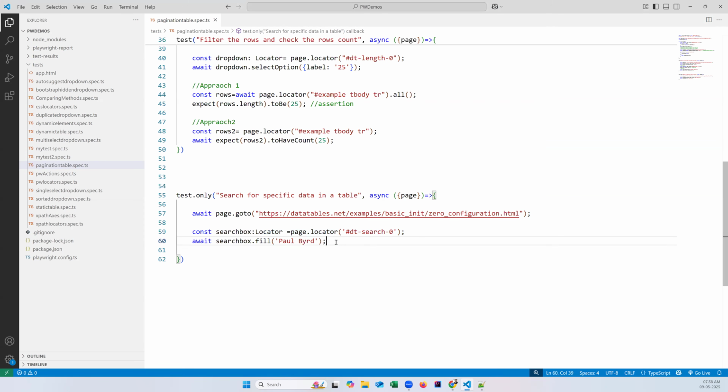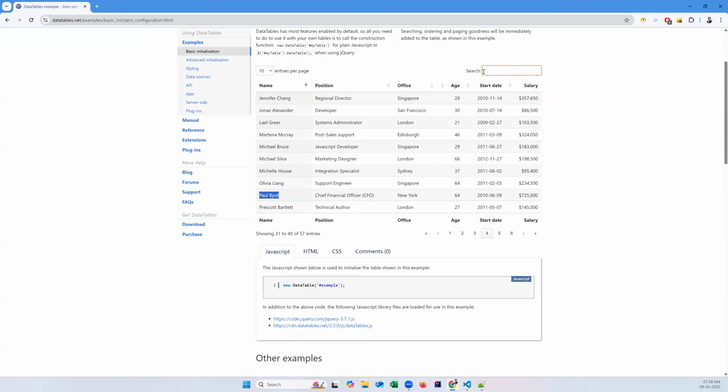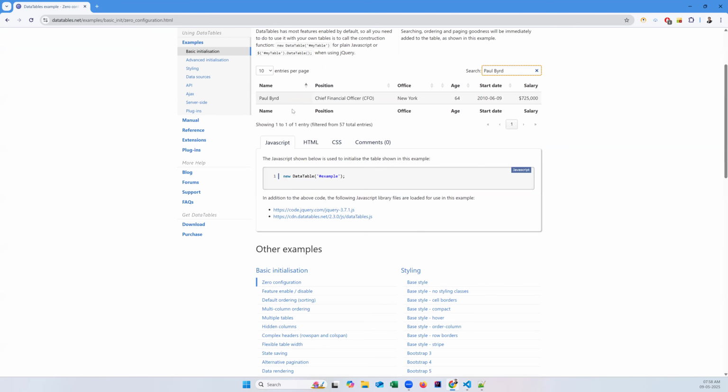As soon as you pass the text, what will happen? So now I'm passing the text. Immediately, the specific record is displayed in the table, right? Only one record is displayed in the table. So now we need to capture. Sometimes the same name will be there in multiple records, right? Possibility is there. Multiple customers can have the same name. Yes. So here only one row is displayed, but sometimes you may see multiple rows also.